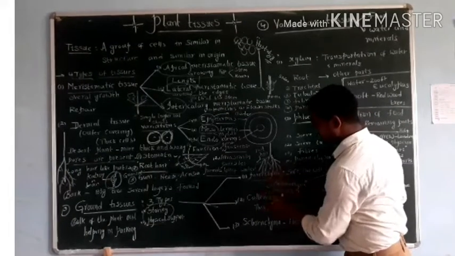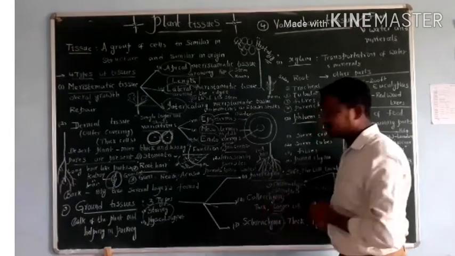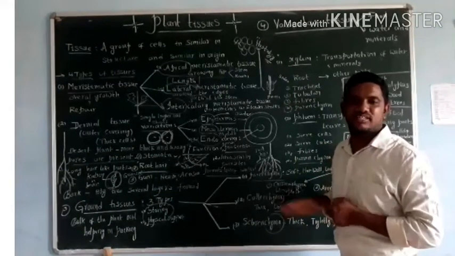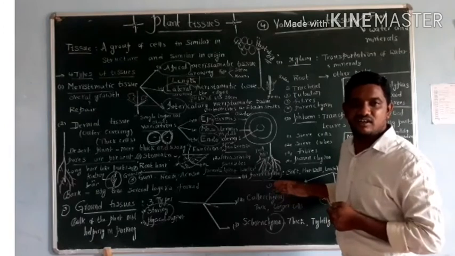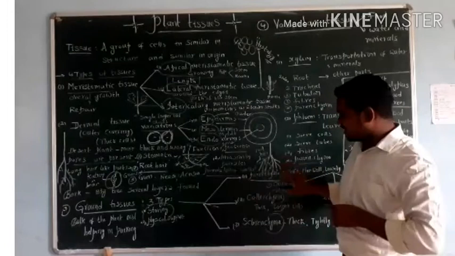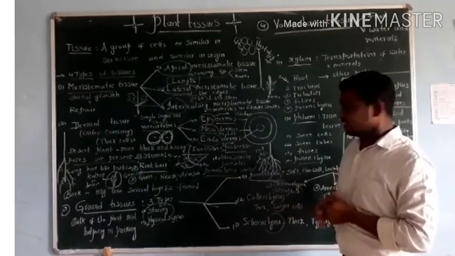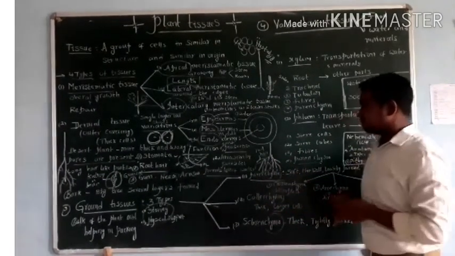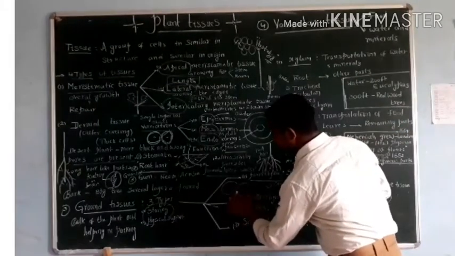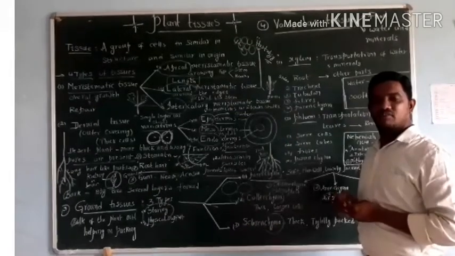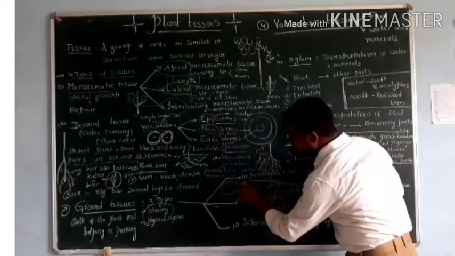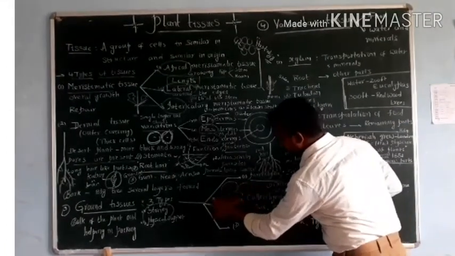What is common here? The common word is chyma. Soft tissues are called chyma. It is again a Greek language term. Greek terminology: parenchyma, collenchyma, sclerenchyma. See, parenchyma tissue cells are soft. For example, these are the cells, very soft. When we touch the cell, it is very soft. Thin wall, this is the wall, and it is very thin.